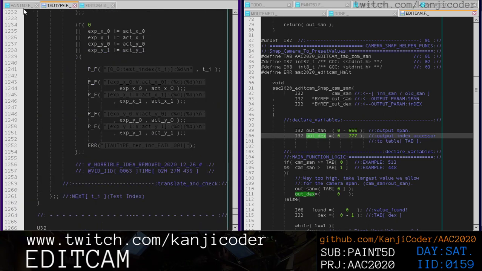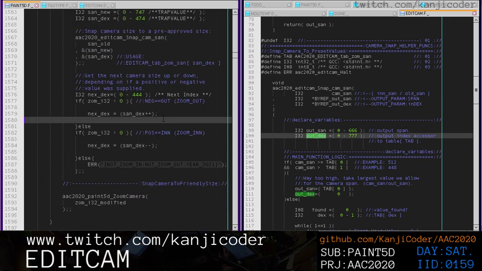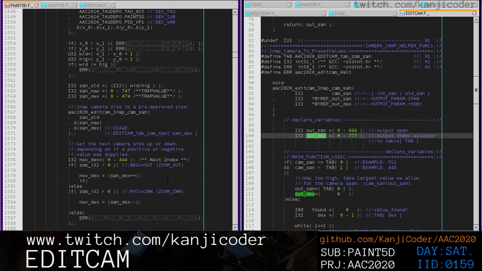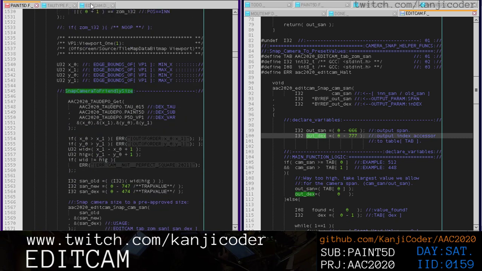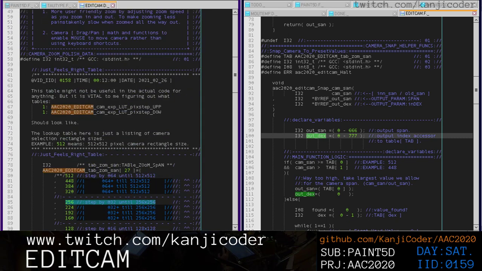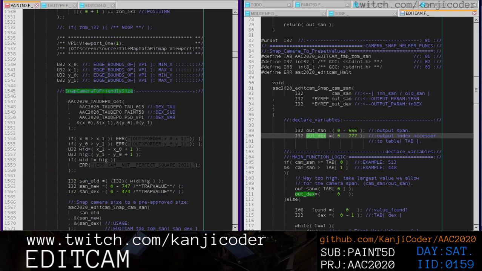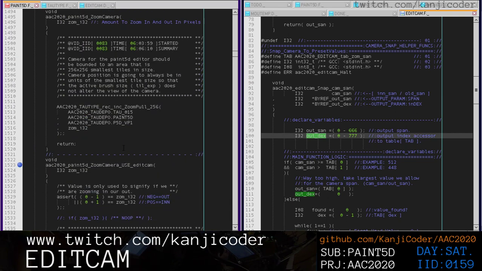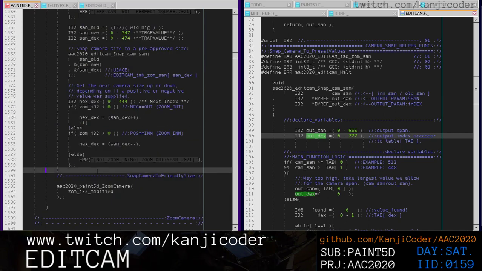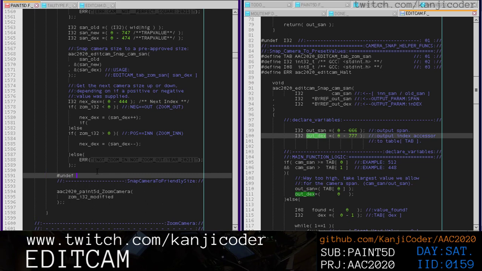So we can just go into here and say, so this table here, let's add this as a macro, because this table has a very long name. We're just gonna say define tab for table, right? And then we have this table macro here. And then down here, we're just gonna undef this table, right?